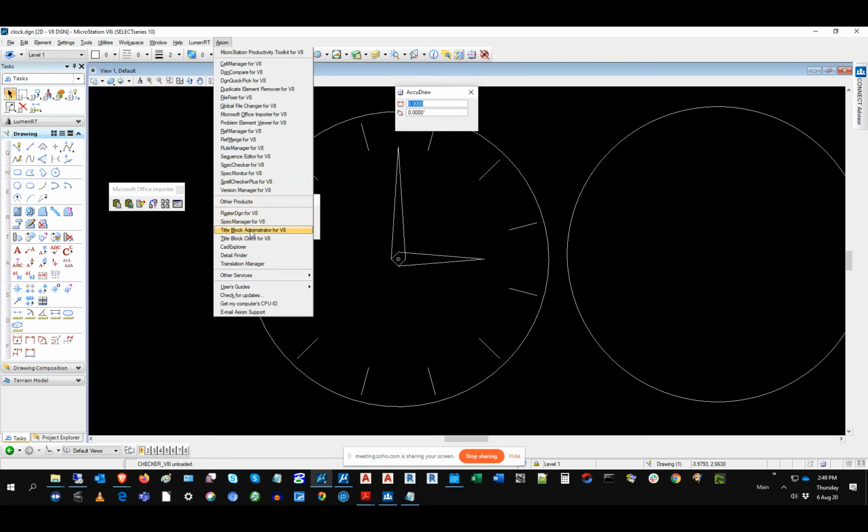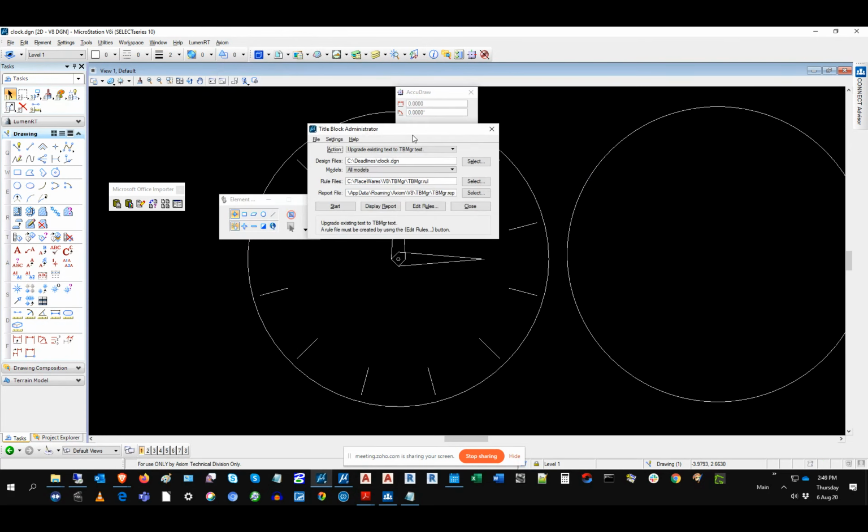And lastly, I've got Axiom in the other products area, not this MicroStation Productivity Toolkit area. These two programs together are called Title Block Manager, but I'll go into Title Block Administrator. And this gives you the ability to scan design files with the title blocks in them, in sheet files or in the sheet models, that sort of thing. And then you tell it the name of a database. It can either be a spreadsheet or a Microsoft Access database to extract copies of the data of the title block information out to.